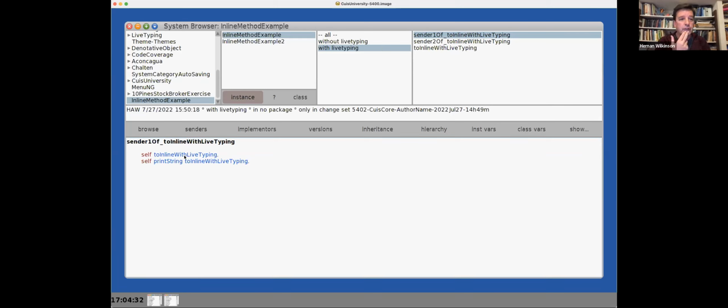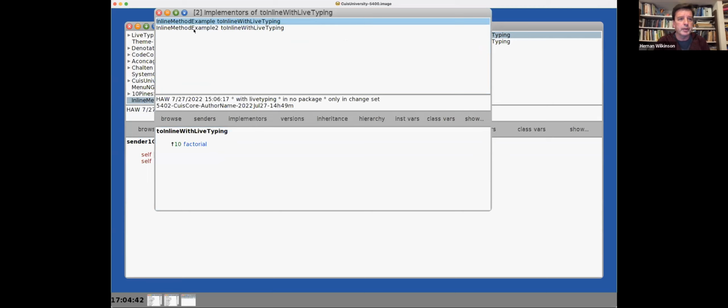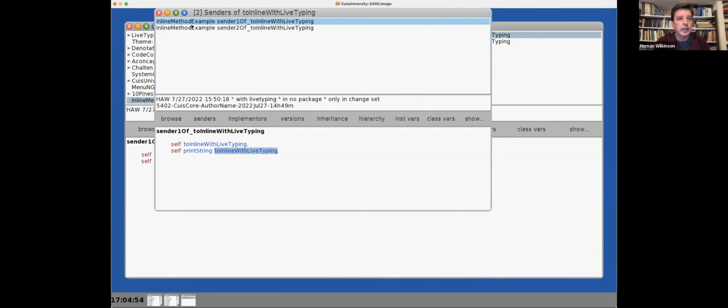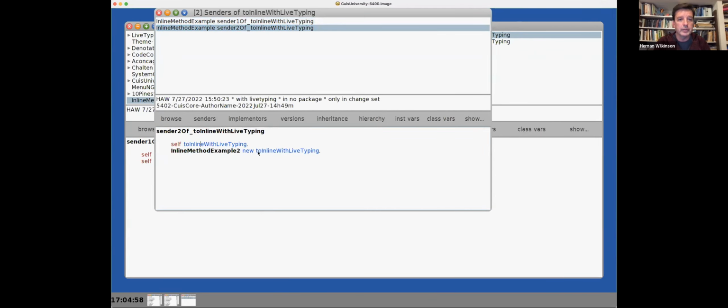implementers. So if I look for senders of this message, I'm going to look for implementers first. You will see there are 2 implementers, one in inline method example and another one in inline method example 2. And there are 4 senders, 2 in this method, and 2 in this other method.